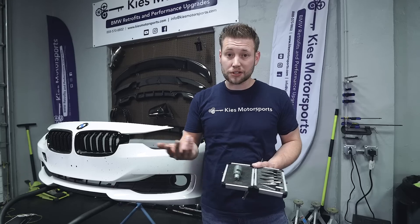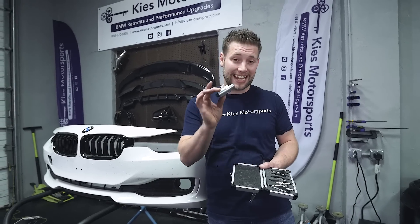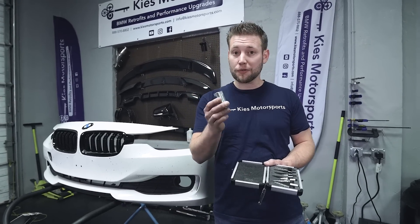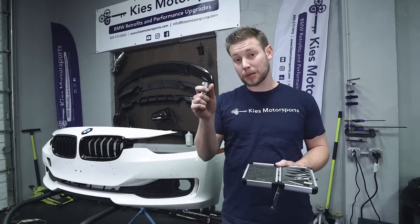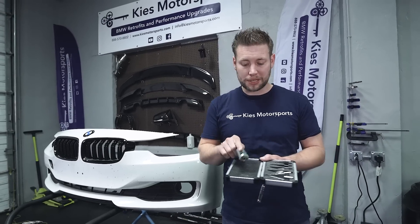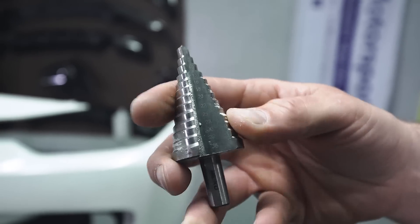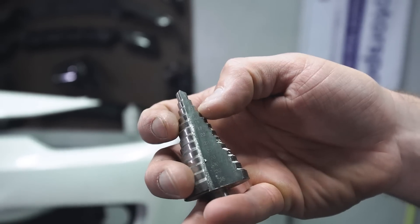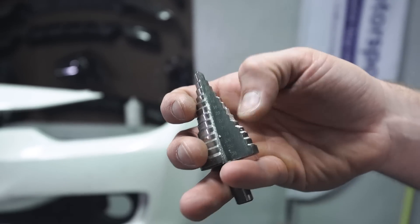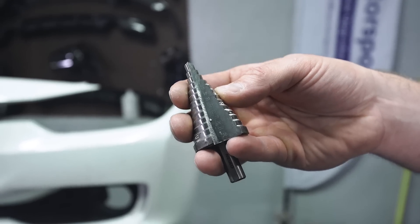To do this process you're going to use one of two main tools. I prefer a punch — this is an 18-millimeter punch. Whenever you're doing this, you always want to practice on something other than your bumper for your first time, just to double-check fitment and make sure BMW didn't change anything. Or you can use something like a stepped bit like what I have in my hand here. As you can see, there are different size ratings depending on what ridge you want to go to, so you have the option of all these drill bit sizes in one. Today we're going to show you how to use both.